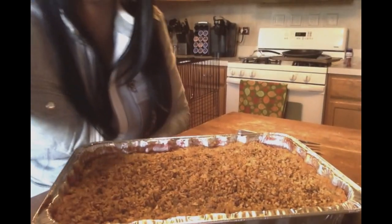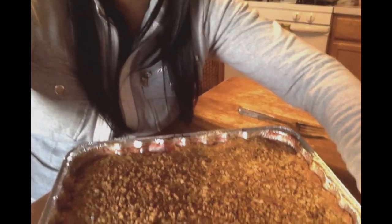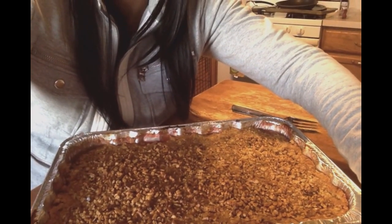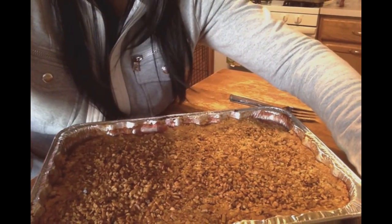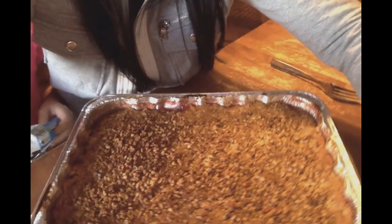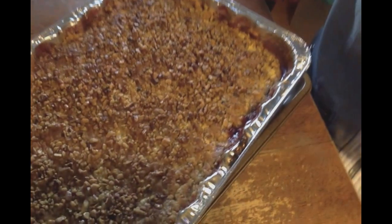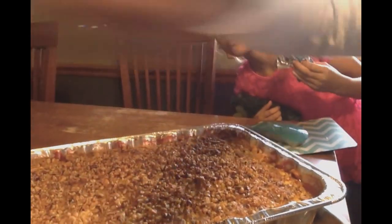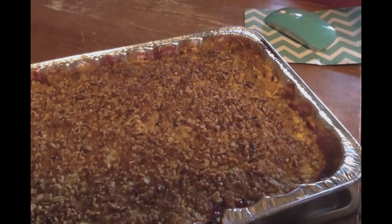Okay, so we're back and the finished product is here. I cooked it for a little less than an hour and a half. I think I did more like an hour and 15 minutes instead of an hour and a half. Like I said, you gotta watch it to see how you like it. But this is what it looks like finished. Let's see a different angle over here. There, you can see it's nice and brown.